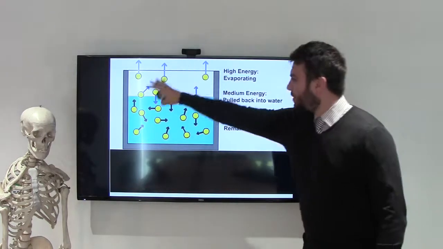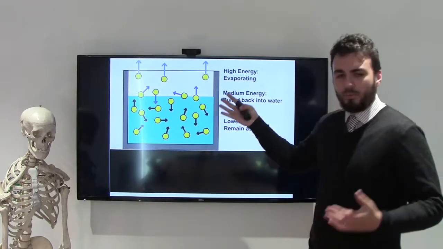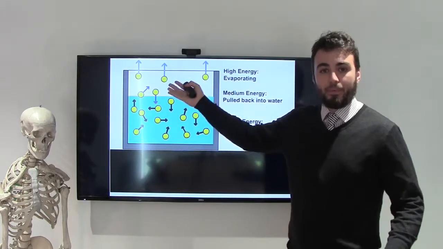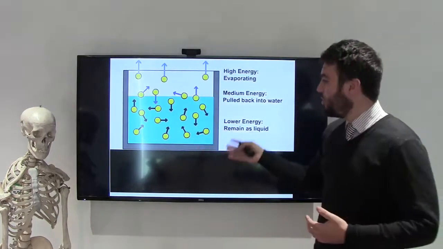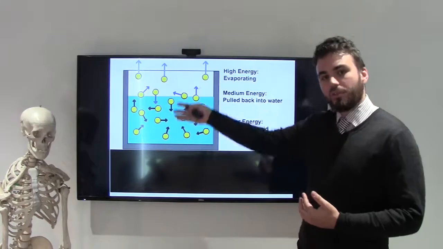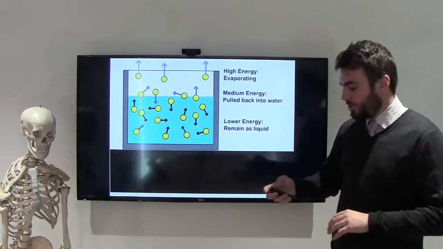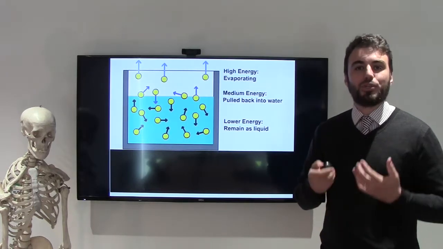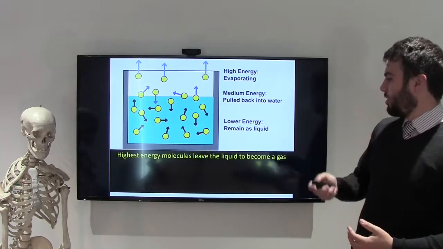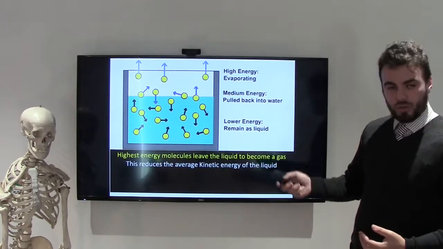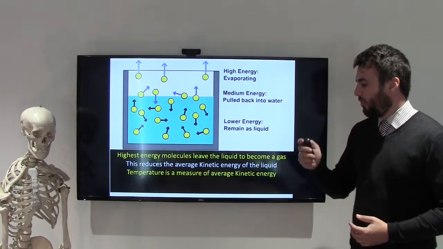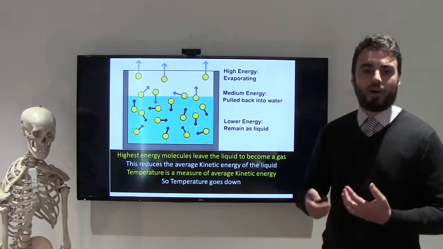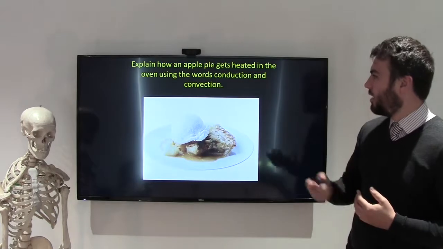Well, if you've got all of these particles, they're not moving at the same speed. Some are moving faster, some slower. And when they evaporate, the highest energy evaporates. They become a gas. Well, if you lose all the high numbers of energy, you're going to reduce your average. And the average kinetic energy is what we call temperature. So temperature is average kinetic energy. So the highest energy you lose, this reduces the average kinetic energy. Therefore, the temperature, because it's a measure of that average kinetic energy, goes down, and that's why evaporation loses heat.